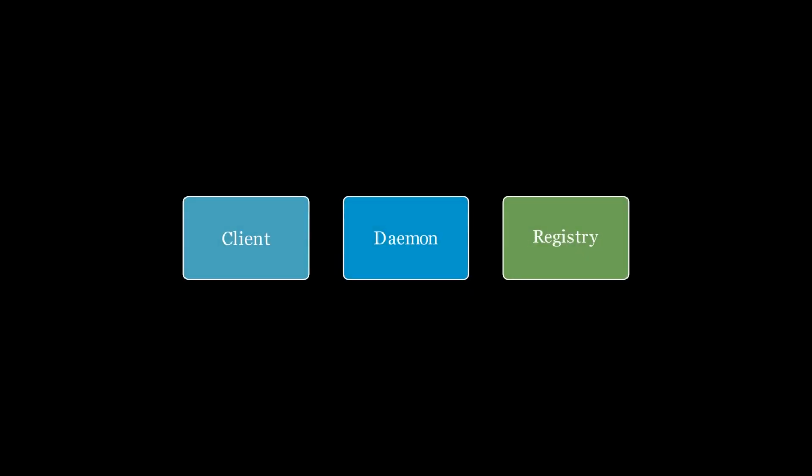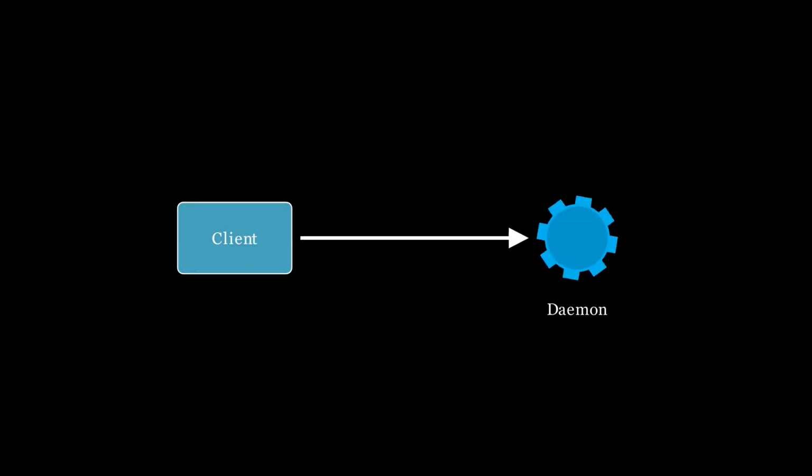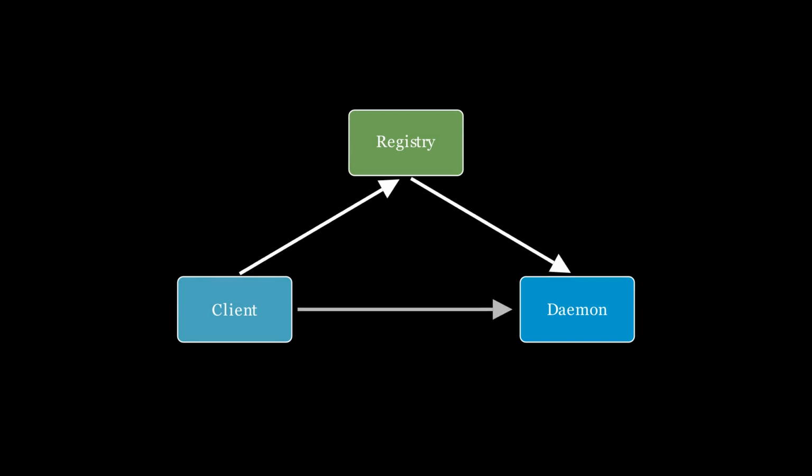So what actually is Docker mechanically? It has 3 core pieces: the Docker client, the Docker daemon, and a registry. The client is the Docker command you type in your terminal. It talks to the daemon, a background process that does the real work, building, running, and managing containers. And the registry, like Docker Hub, is where ready-made images are stored and downloaded from. Client, daemon, registry, that triangle is the whole engine behind every Docker command you'll ever type.